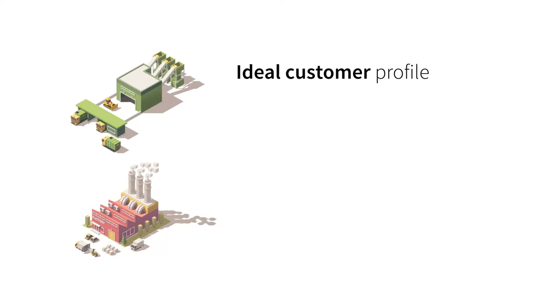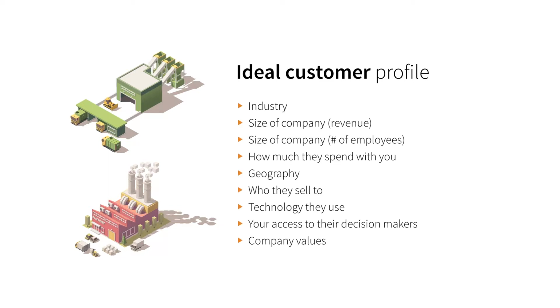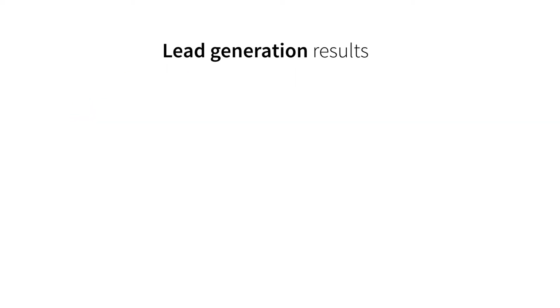Now think about what the shared characteristics of these ideal customers are. What are the common threads when you look at things like the following? Their industry, the size of the company in terms of revenue and number of employees, maybe how much they spend with you, their geography, who they sell to, technology they use, your access to their decision makers, maybe company values. Write all this stuff down. This is what's really going to start to form your ideal customer profile.